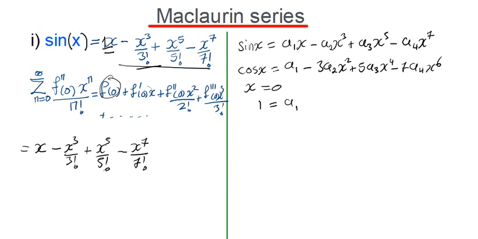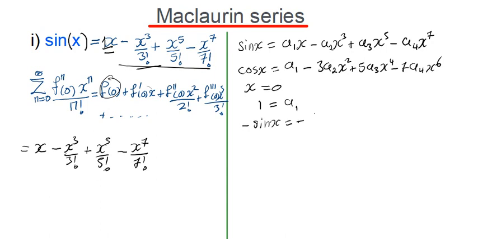That is the coefficient for x to the power 3. So what you do is that you have to differentiate this again. You keep on differentiating until you find what you are looking for. So differentiating that, you get minus sine x equals, this is a constant, it goes to 0.